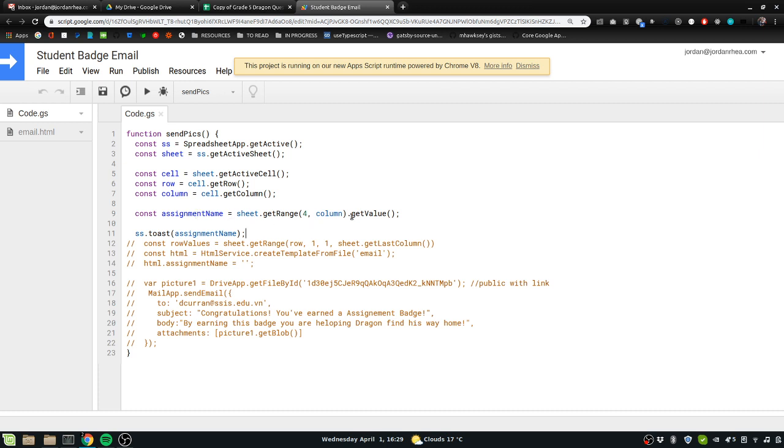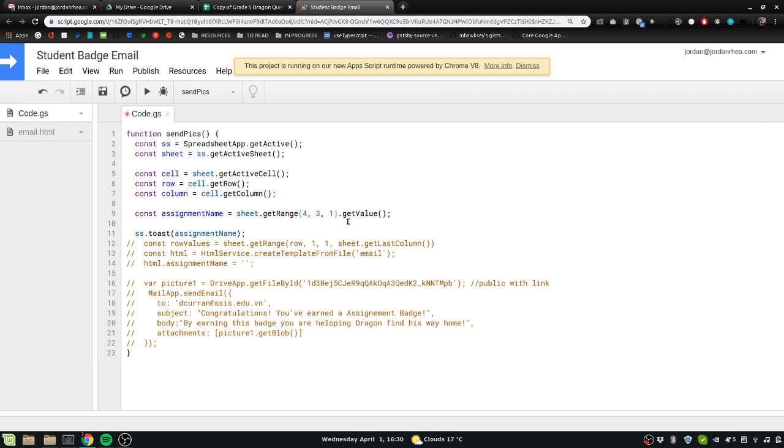So instead of in two different lines grabbing assignment name and email address, let's see if I can change this to, I get the row, I get the starting column, and so I actually want column 3 for the email address.